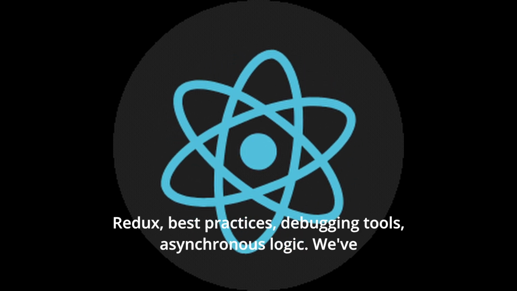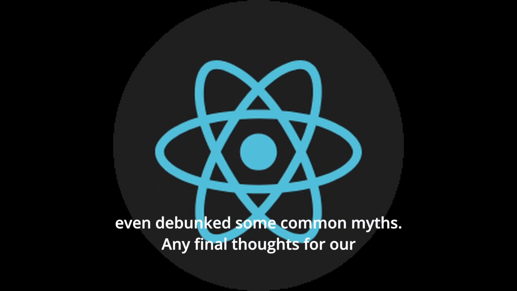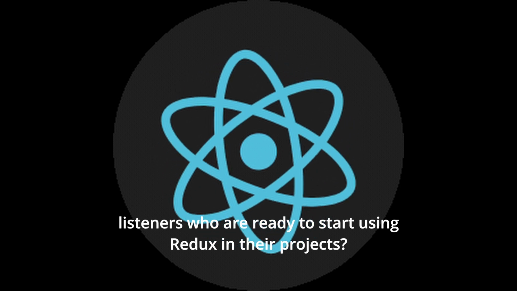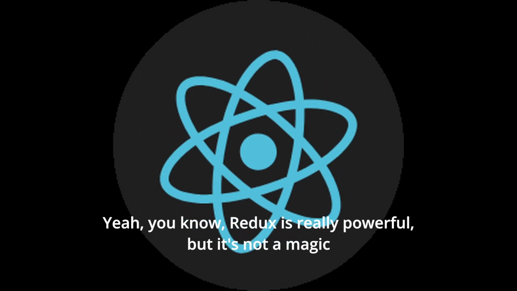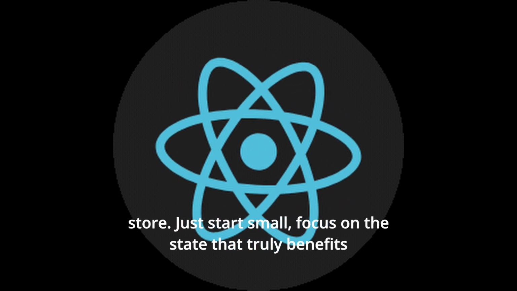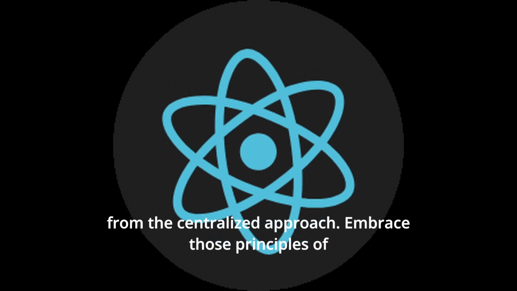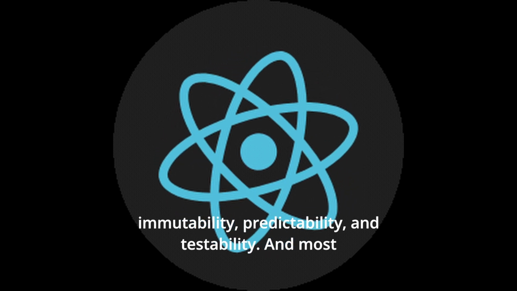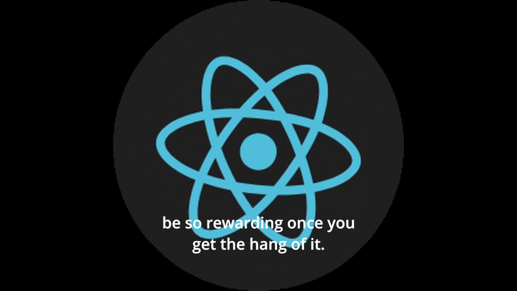Okay, wow. We've covered a lot of ground here. We've explored Redux, best practices, debugging tools, asynchronous logic. We've even debunked some common myths. Any final thoughts for our listeners who are ready to start using Redux in their projects? Yeah, Redux is really powerful, but it's not a magic bullet. So don't feel like you have to put everything in the Redux store. Just start small, focus on the state that truly benefits from this centralized approach. Embrace those principles of immutability, predictability, and testability. And most importantly, have fun with it. Redux can be so rewarding once you get the hang of it.